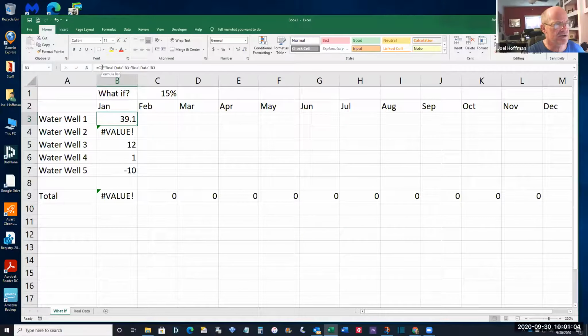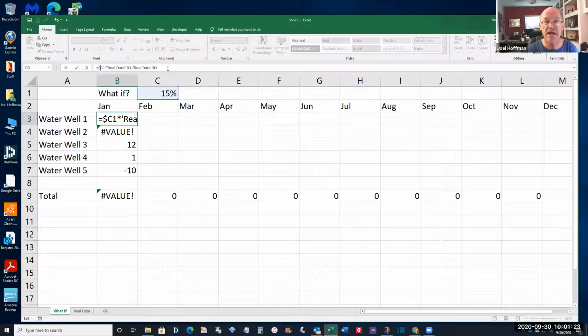If I put my mouse pointer right between the equals and the C, I'm going to type a $ sign there. And what that tells Excel is, if this formula is copied anywhere, anchor column C, the reference to column C. Do not change that column C wherever this formula is copied to.